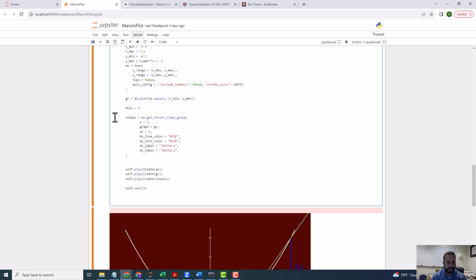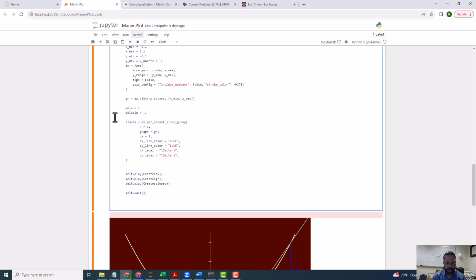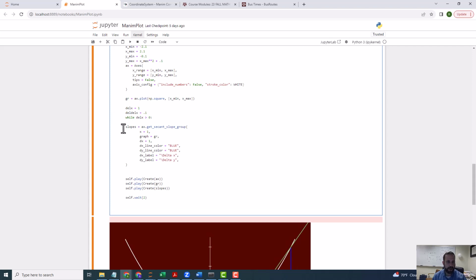So I'm going to call this del x, and I'm just going to have a decrement by 0.1 each time. And now I'm going to say while del x is greater than 0, we're going to do some stuff here. So now I'm just going to tab all of this over. I want all of this to be in the body of the loop.